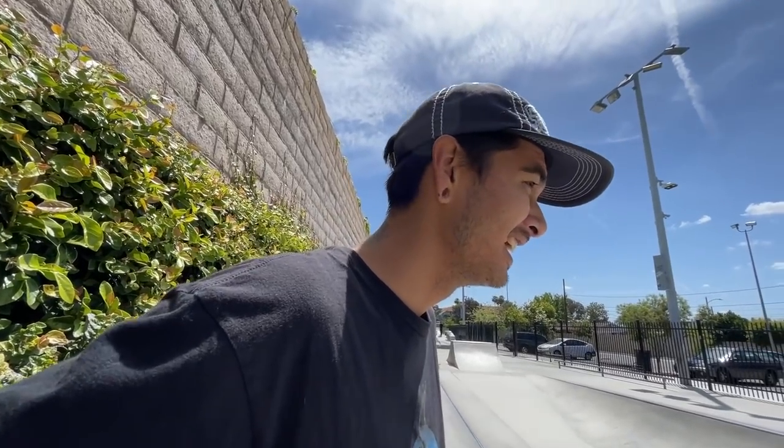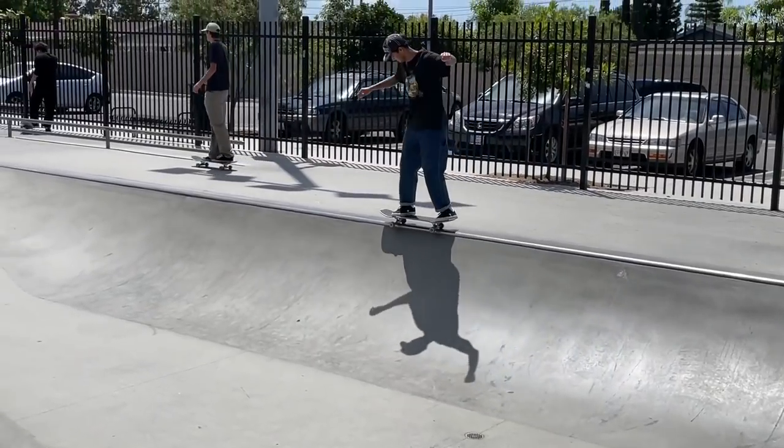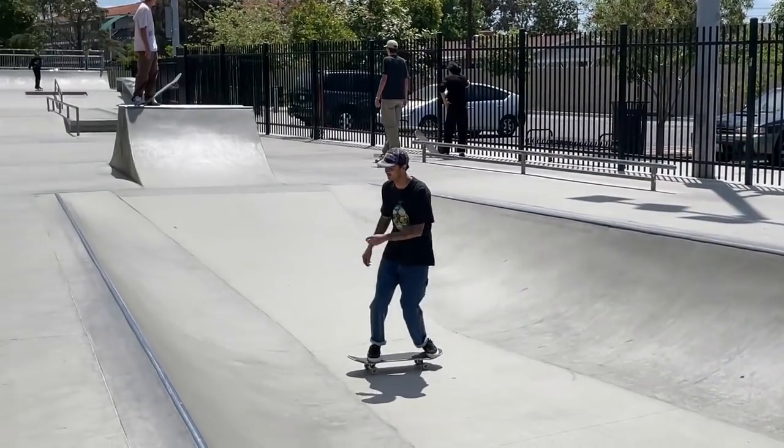It looks like your 50-50s are just working now. Yeah, because you told me the secret. Wider berth. Wider berth at the bottom. Curve it. Carve it, I mean. Carve up to it. Oh yeah, 50-50s all day.